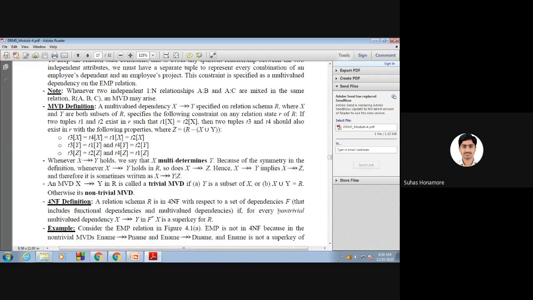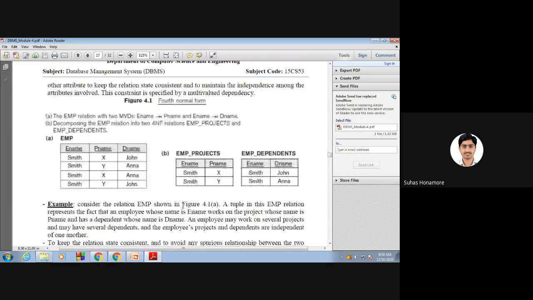So here we are saying that for every non-trivial multivalue dependency X to Y, X should be a super key. Here I am considering E name as my X. Is it a super key? No. Why? Because in this table, these three attributes together are my candidate key, and also the primary key. Only one candidate key is there, and it is selected as the primary key. So only the entire three attributes together will become a super key. But here X is only employee name, so this is not a super key, and this violates 4NF.